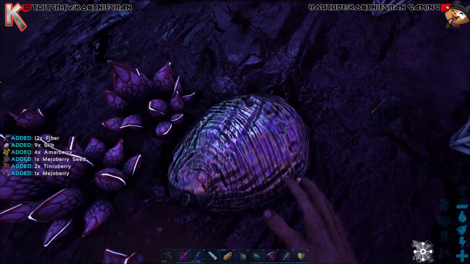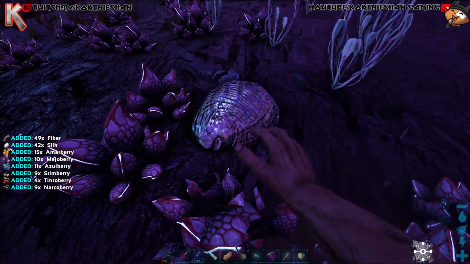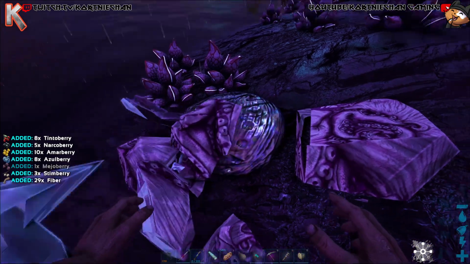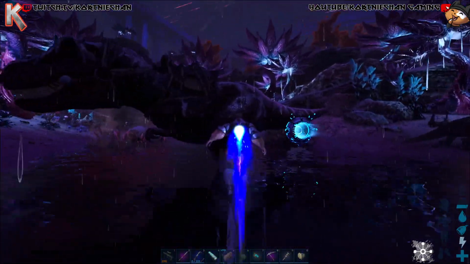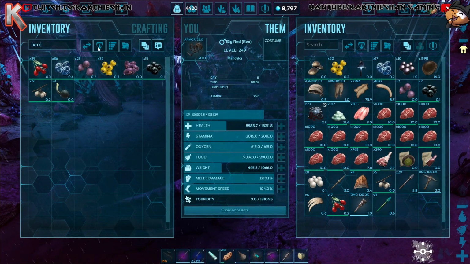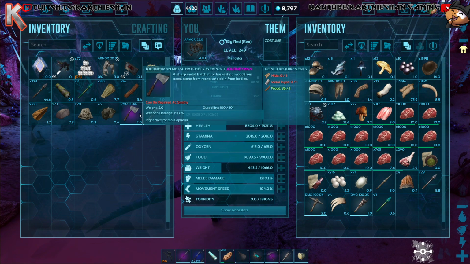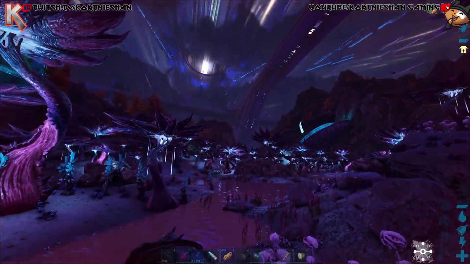These are silica pearls. If I can pick it up. Oh, this dumb game. Come on! Forget it, I don't care. Not worth fighting. Moving again.